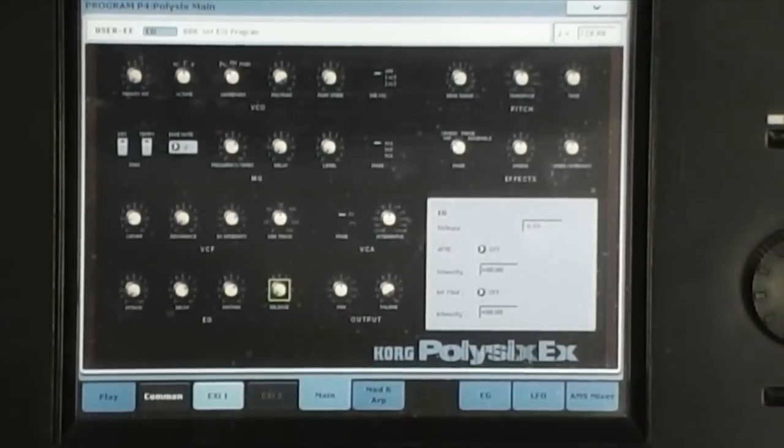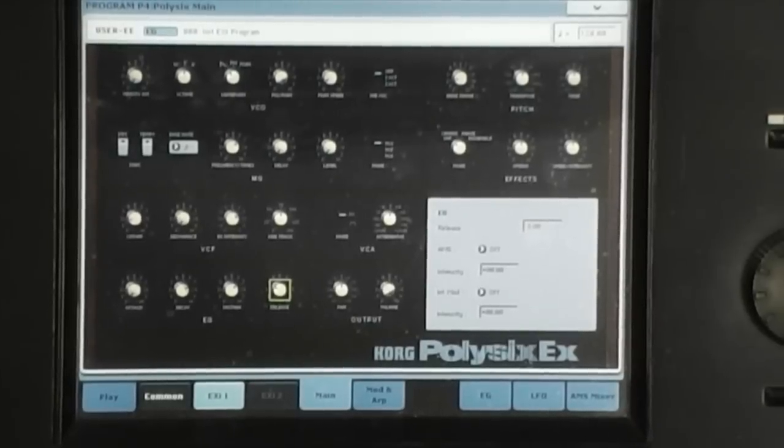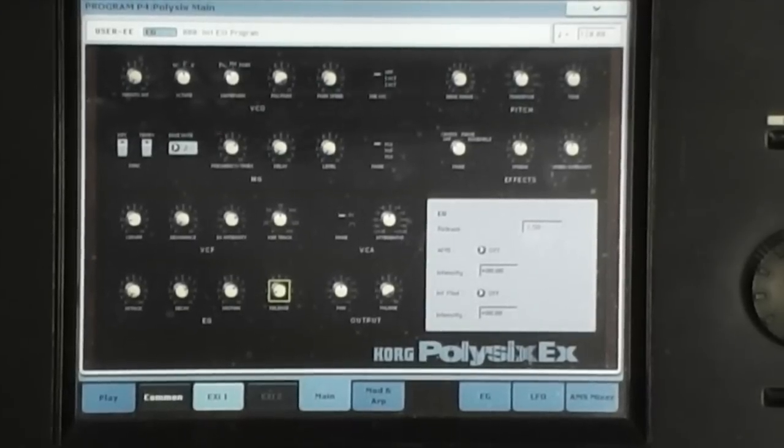Now, just for demonstration's sake, I turn the release all the way up, and that's what happens. All right, so we're gonna turn the release to 0. I'm actually gonna put the release at like 3. No, maybe 2. Let's do 1.5. Okay, I like that.